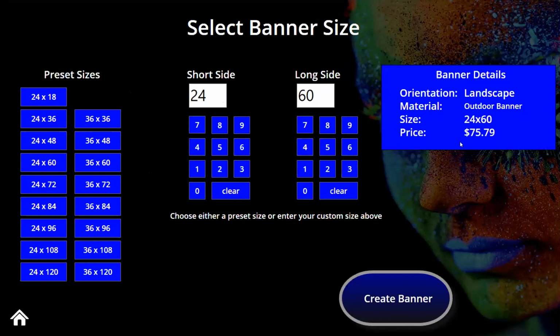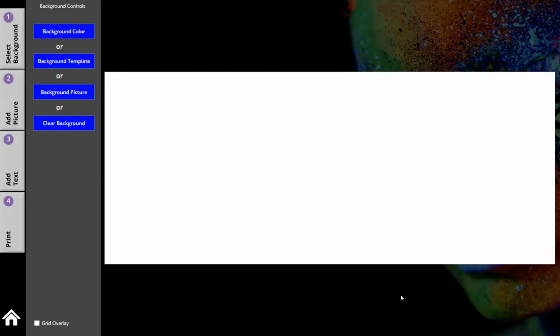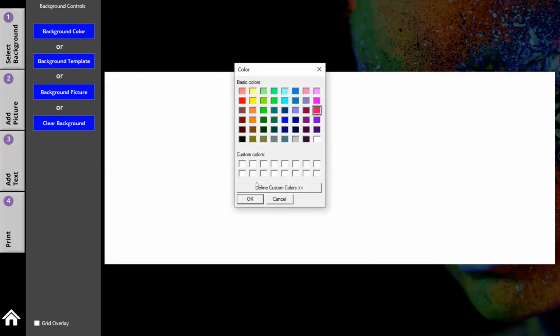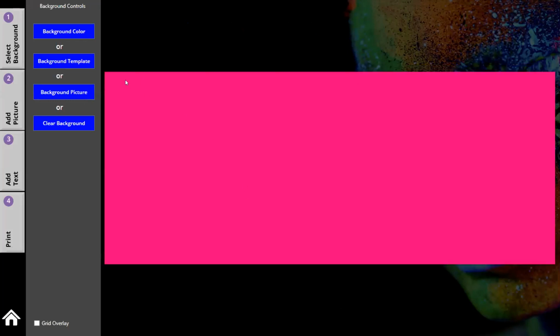And then the retail pricing is there as well. That retail pricing can be controlled by you in regards to what you want that client to see and/or charge that customer. And then the split would come from that aspect. When they hit create banner, it's going to give them a layout. They can choose a background color of their desire, and it will fill in the entire background.